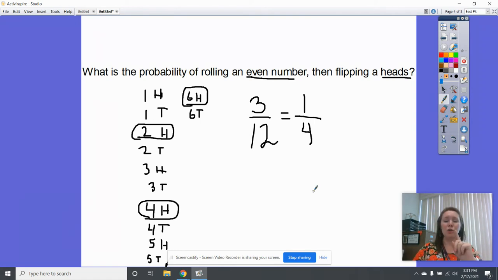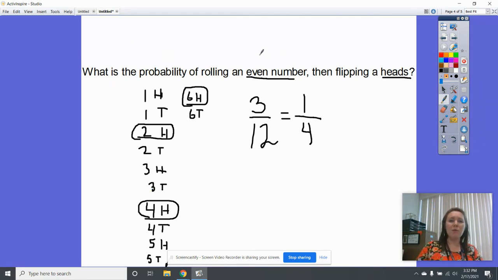That is one strategy. You could do this with a list, with a table, with a tree diagram, anything like that. But honestly, this can take a long time. We're lucky that heads had only 2 options. What if I rolled a die, and then rolled another one? Well, then my 1s would each have 6 options instead of 2. And then my 2s would have 6 options instead of 2. And my 3s would have 6 options instead of 2. So that list would be huge, or the tree diagram or the table would be really big. So there is another way that we can find the probability without having to make the list.